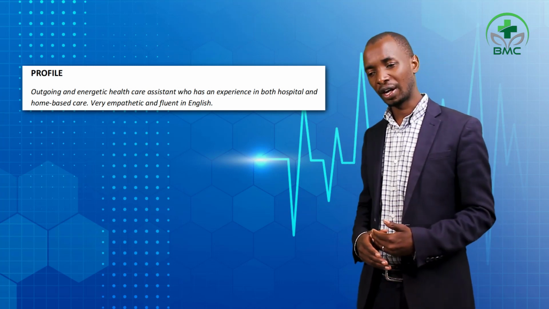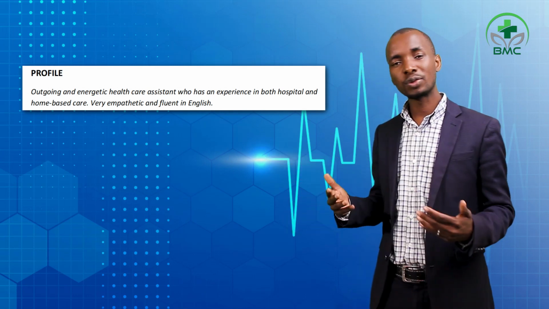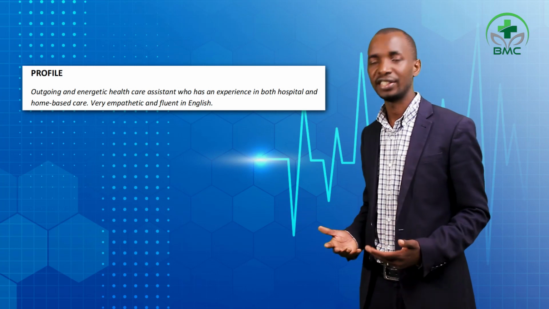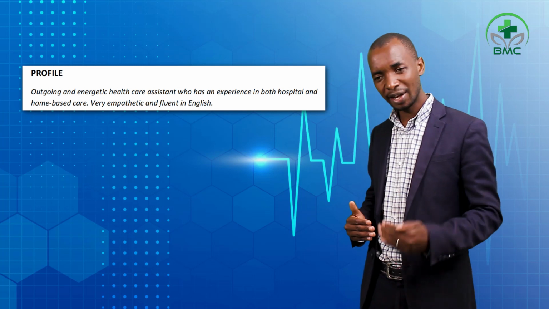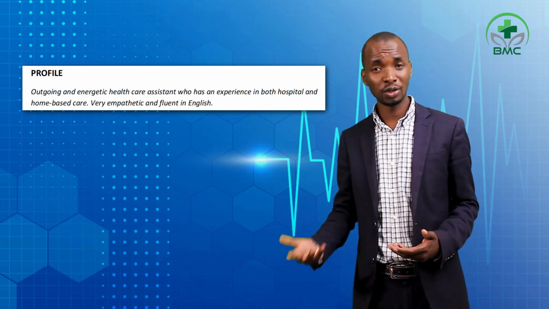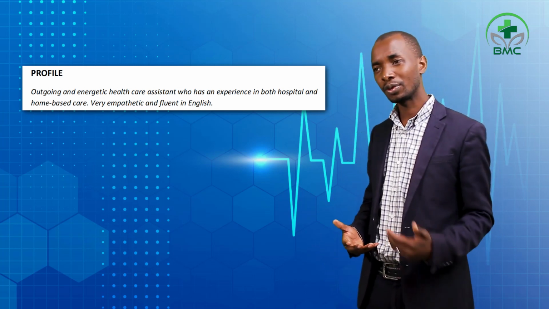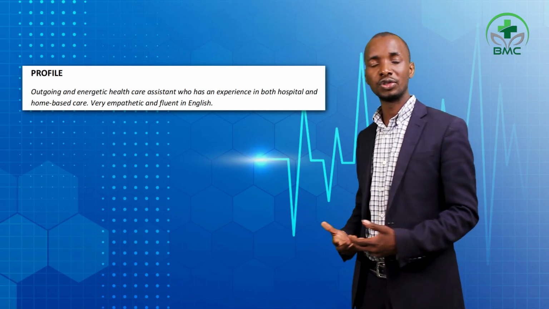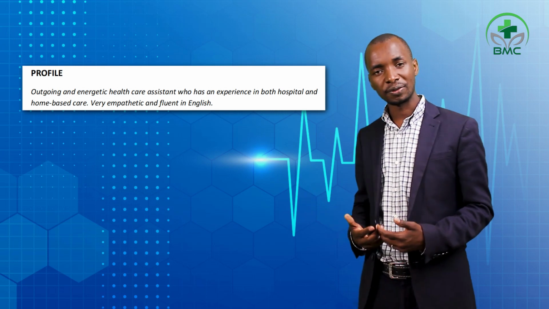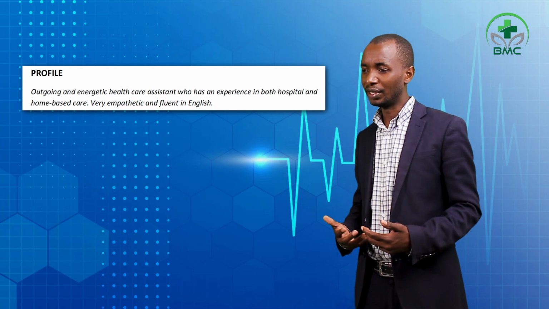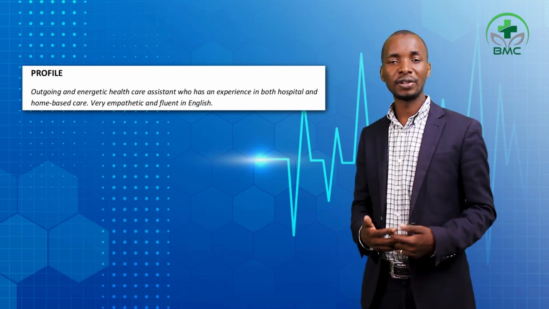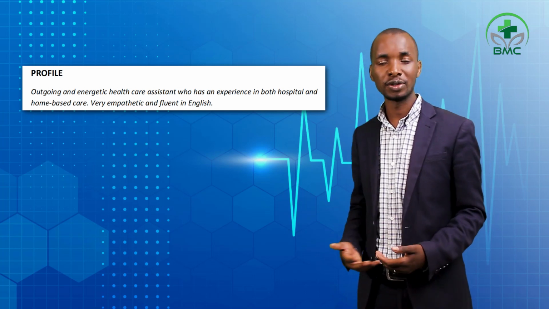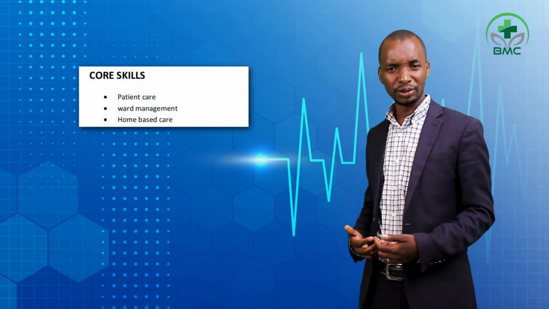Then we move on to the professional profile. This is where you summarize who you are professionally. If you are a healthcare assistant, make sure that you write something which has to do with a healthcare assistant, because this is the job which you are applying for. You are not applying to be a builder or a carpenter. So make sure that the description of your professional profile matches your job description. You may have other professions or qualifications, but please make sure that your professional profile includes what is relevant, because you're applying as a healthcare assistant.